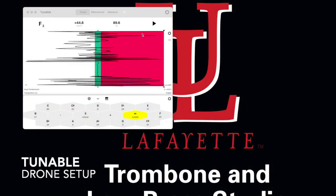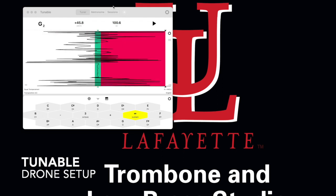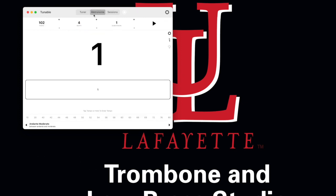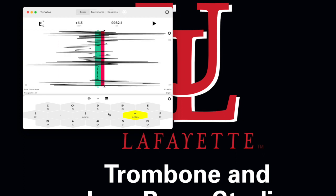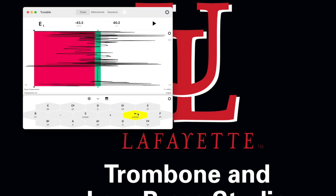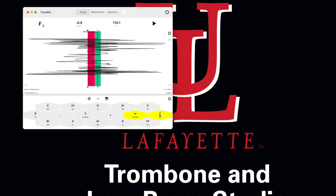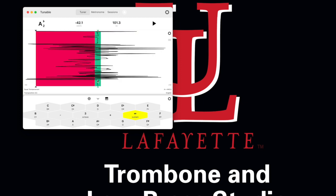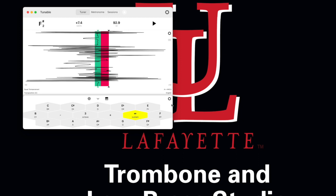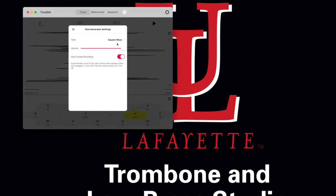This is just another way of having a drone. We talked about using the cello drones on Spotify or iTunes, but another great tool is Tunable. If you open it up and you're on the metronome side, you have to come over to the tuner side. Make sure the octave you select is the third octave, that you have sustain checked, and then our first lip slur here will be an F. You can use F, and the cool thing is you can have the drone going and also get some feedback from the microphone as to how you're matching that drone, which is really useful.